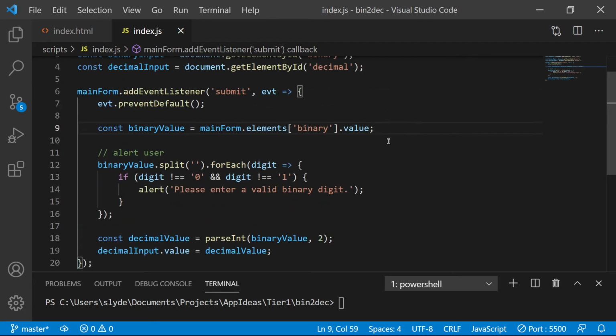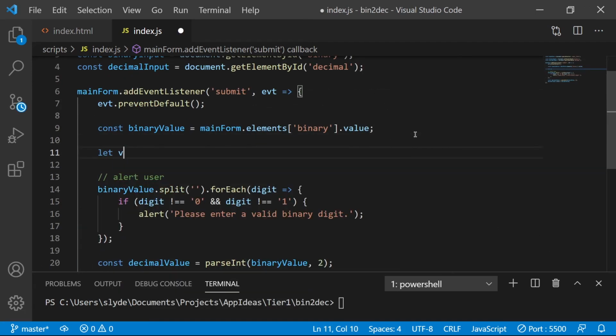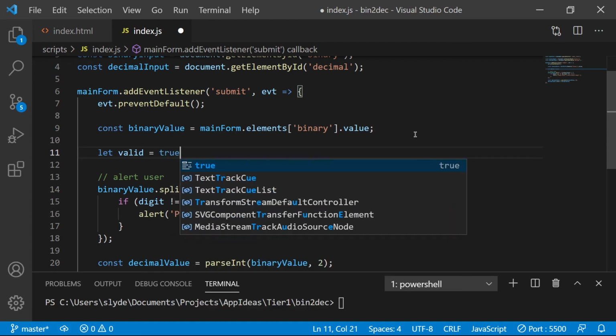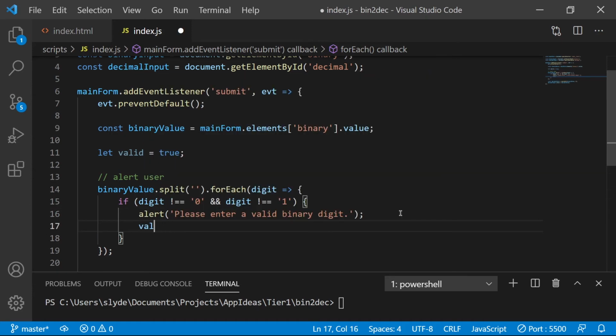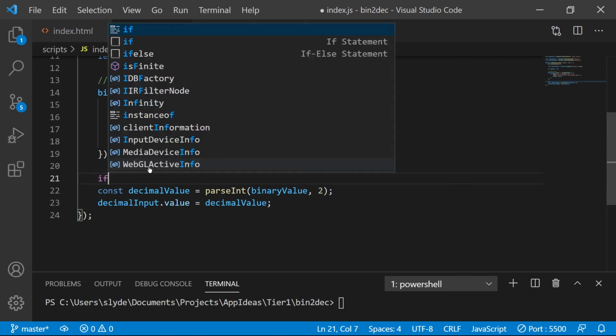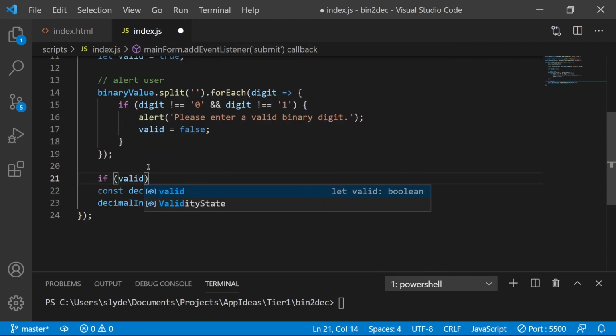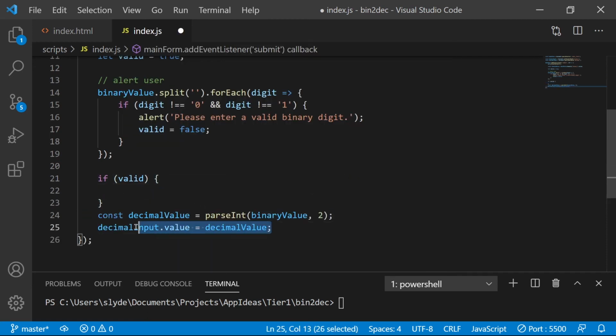Here's what we can do for this part. We can create a new variable called valid, initially set it equal to true, give them the benefit of the doubt. If something goes wrong here, let's set valid equal to false. And then here we only want to do this if valid is true.